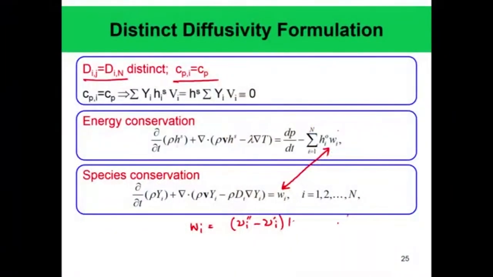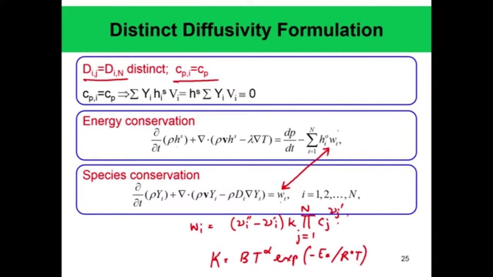And then you have the k term, this k is a reaction rate constant, times the continued product j is equal to 1 to n Cj times nu j dashed, and then k is nothing but b times T to the power of alpha exponential of minus Ea by R0 T, right. So, you see that in the species equation, this is the omega I form, and then this k contains the temperature dependence. So, actually even though it is not apparent here where temperature arises, of course, the temperature comes through here, right. So, the reaction rate constant contains temperature. So, that affects changes in the species mass fraction, and of course, temperature changes density also, and then this also changes here, okay.